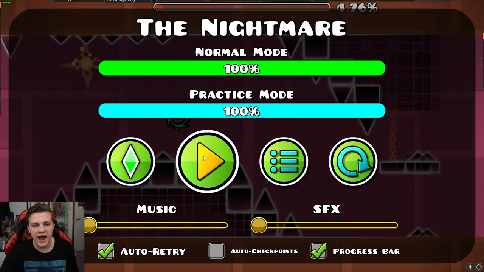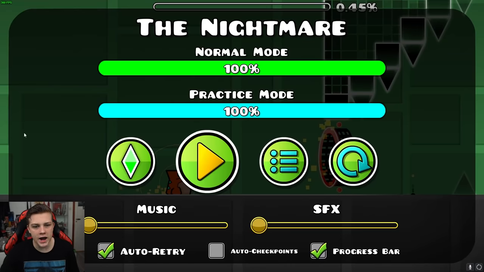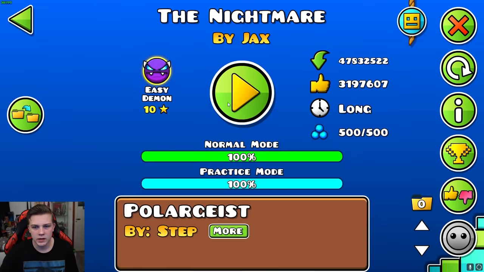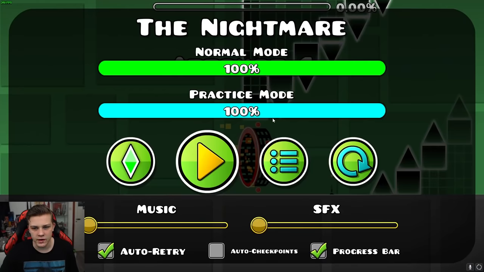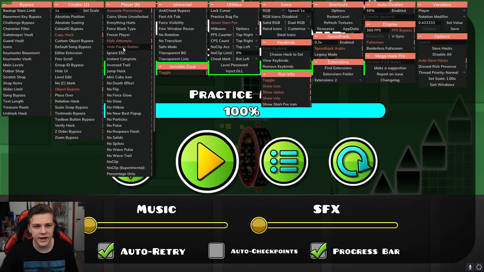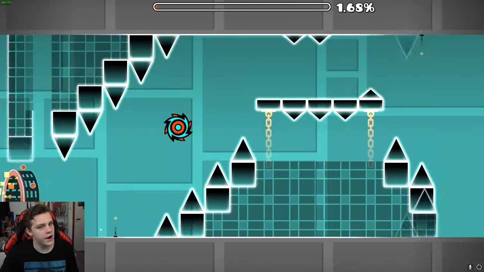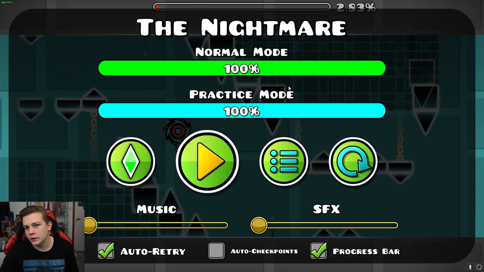As for hide attempts, as a lot of you guys have noticed, I don't have an attempt thing on the side here whenever I play. There is no attempts for me. If I do this, you can see attempt one, right? With hide attempts that I usually use all the time, it's just not there. I use it because I think it looks cleaner.